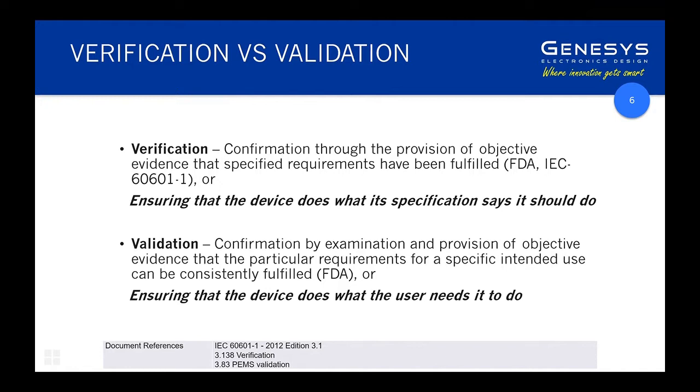So am I right in assuming here that the formative usability trials, where you are really just putting it out there in front of a small number of users to make sure that it's meeting expectations and doing what you expected it to do, and informing the summative trials later on, would I be right in assuming it's good to do that as early as possible in order to correct anything? Yeah, absolutely. It's a good practice, and people do tend to undertake trials with users very early on in the process.